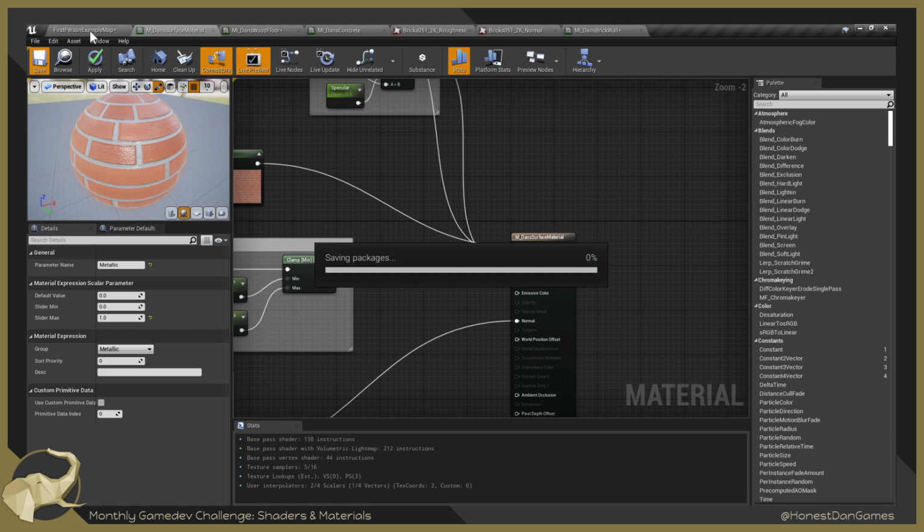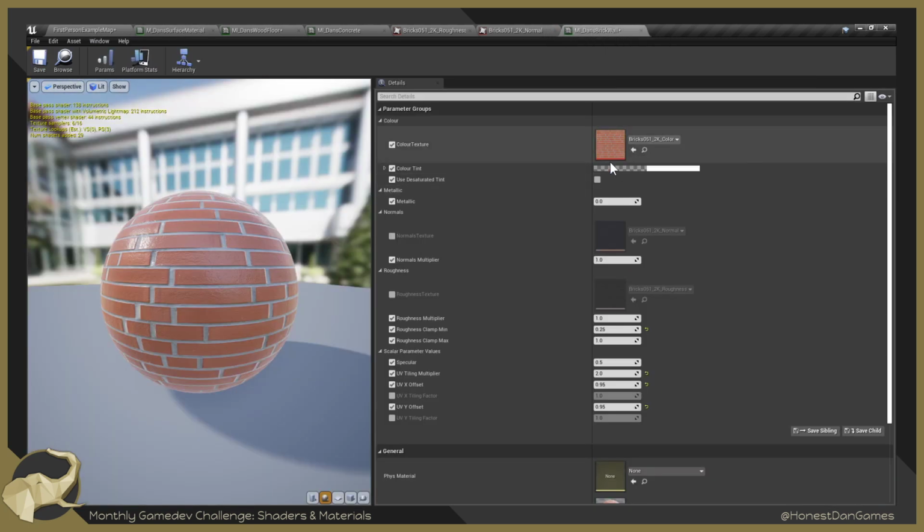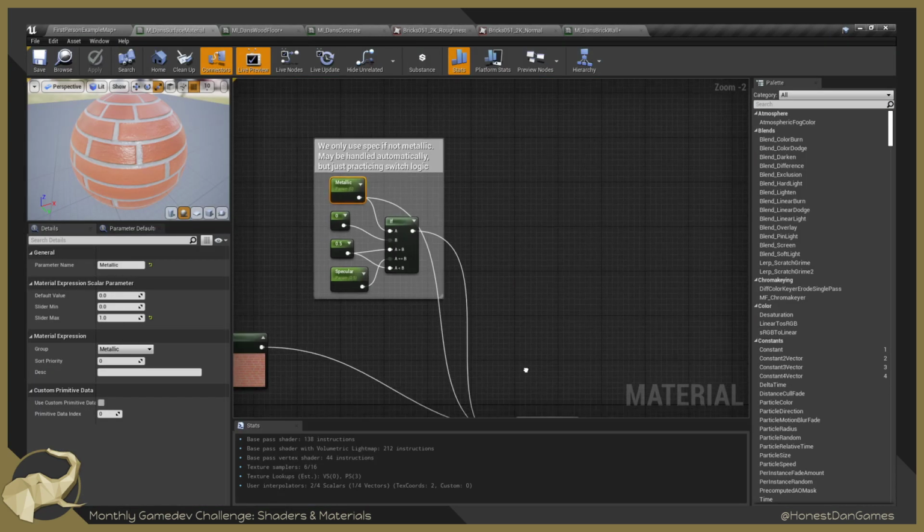So hopefully it looks nice now. When we jump to our material, yeah, we have the color-based stuff. There's metallic, normals, roughness, and then we have scalar. Oh, specular is grouped into that. Don't know why that is. Let's have a little look at that.